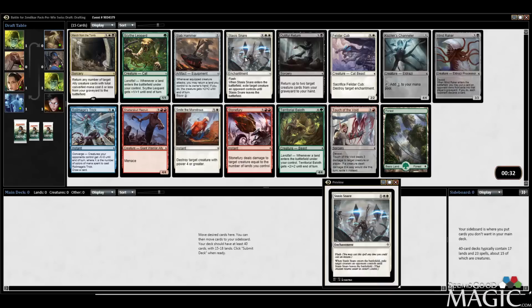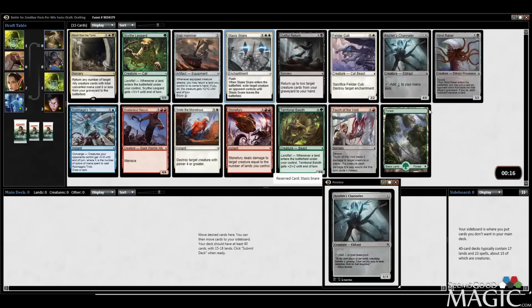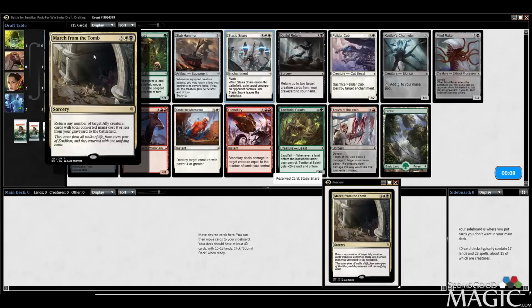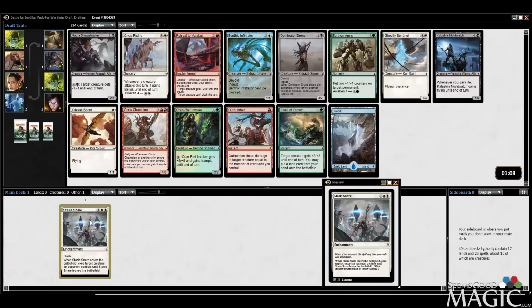But I'm probably just going to take Stasis Snare here. It's a great removal spell. Instant speed, deals with anything. I like it more than Touch of the Void. And nothing else too crazy good in here. I like Scythe Leopard. Doesn't feel like a good first pick, though. Chandler's fine. Territorial Bailout, Stone Fury. Yeah, nothing really too exciting beyond the Stasis Snare. I don't think starting off with a March from the Tomb is the best idea. So, Snare it is. Alright.